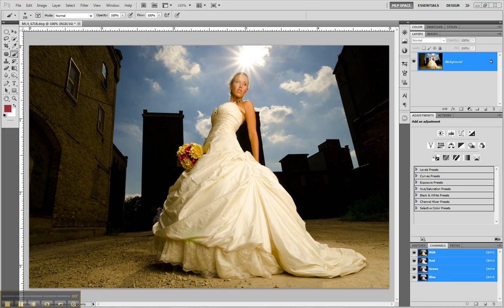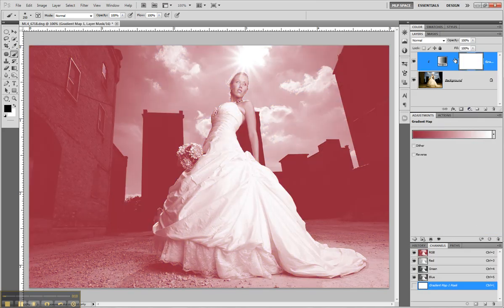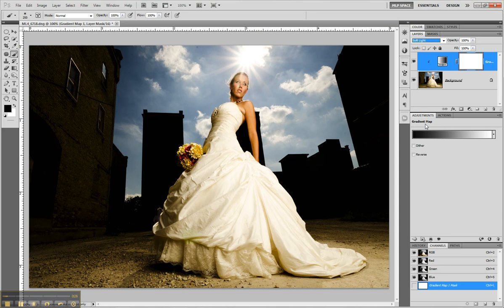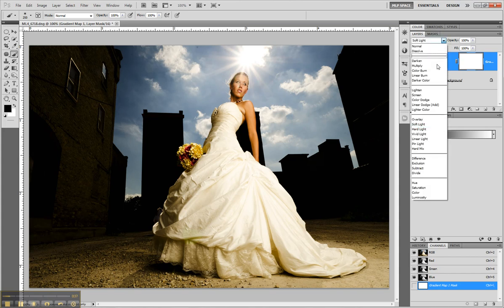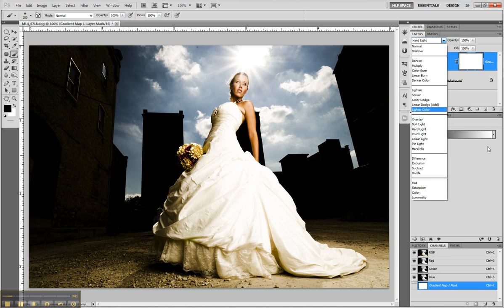In previous videos, I have shown you how to use a couple different techniques, such as using a gradient map. Let's show you right here, down here. A gradient map is a neat way of changing the contrast and look of a picture. Basically, what you're doing is creating a mask using a black and white image and then changing your blending mode to either soft light or overlay or one of these other ones.